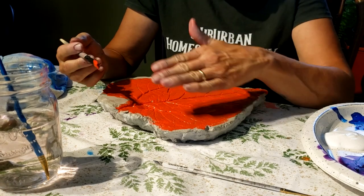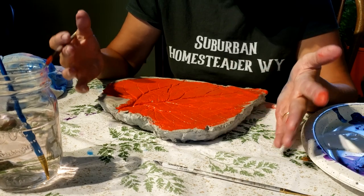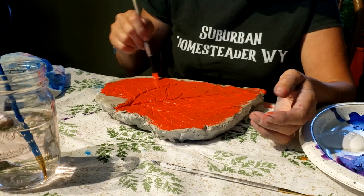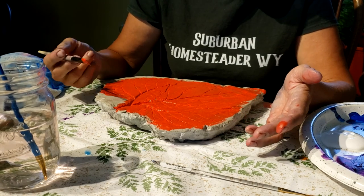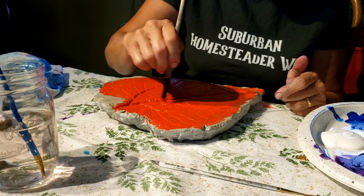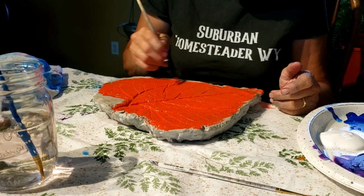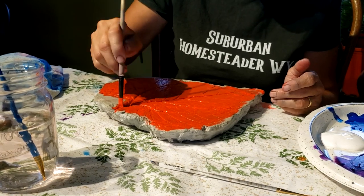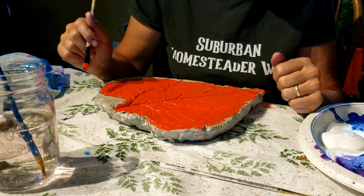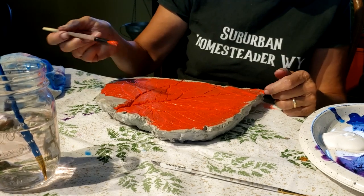Now, when you're taking the color off, if it has changed the color somewhat of the concrete, do not worry, because you're going to paint on that anyway. And one of the nice things about acrylic is if you make a mistake, you let it dry and you paint over it. When I used to teach art classes all the time, students would get so frustrated. I did it wrong. Well, art is never wrong. But if you think that you want it differently, you just simply let it dry and paint again.